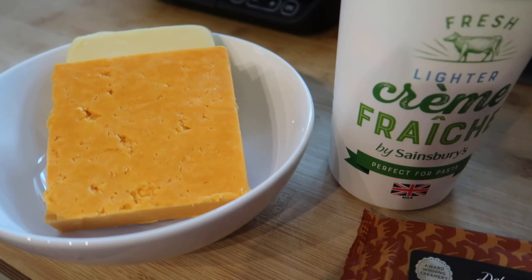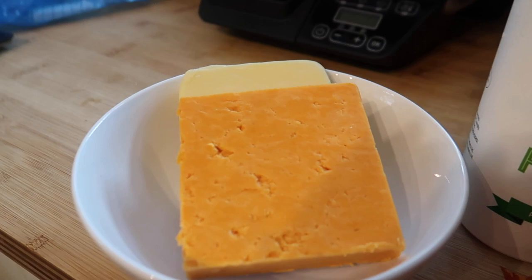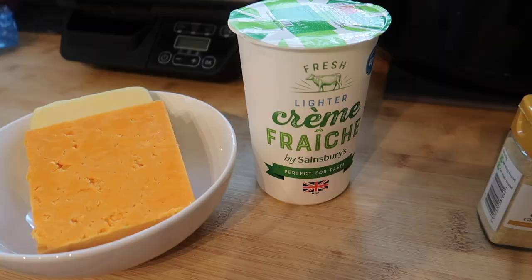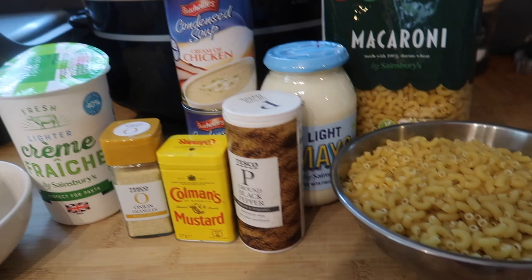The recipe actually calls for, I think it's 520 grams, but I think 400 grams is plenty. It's cheesy enough and you don't need to go overboard. So I've got 200 grams of mature cheddar and 200 grams of this vintage Red Fox Red Leicester. I'm also going to use 120 grams of lighter creme fraiche, and that is pretty much everything you're going to need. So what I'm going to do first is boil my macaroni for 4 minutes, so it's al dente.